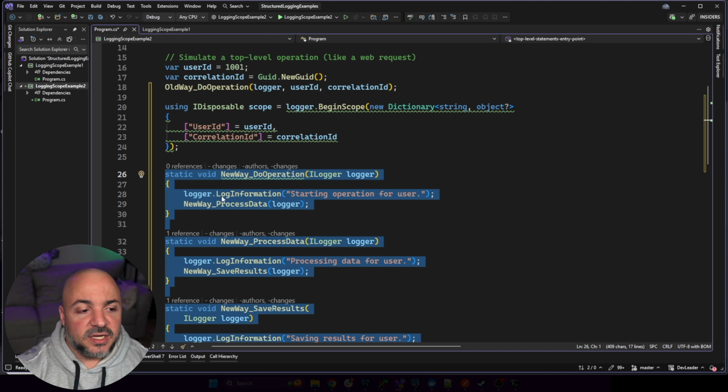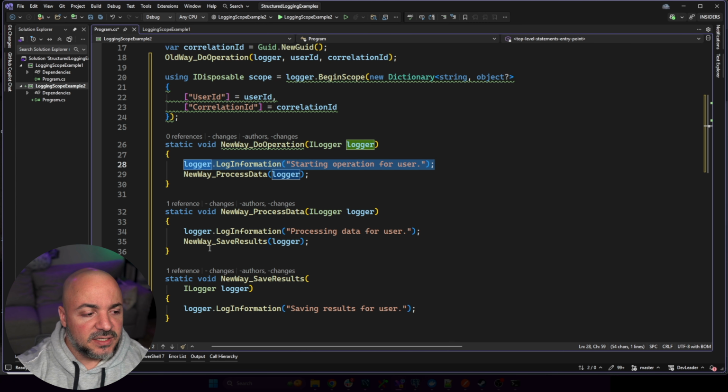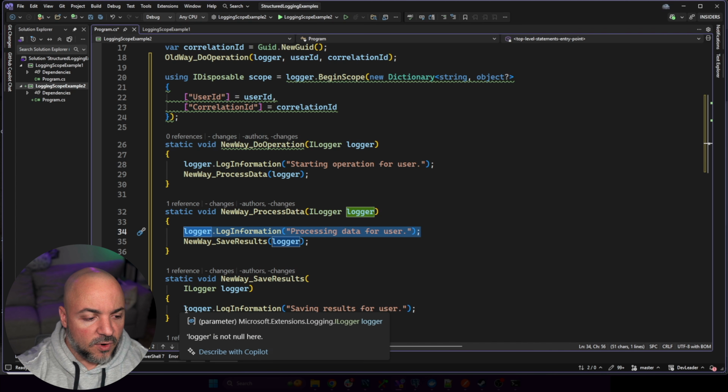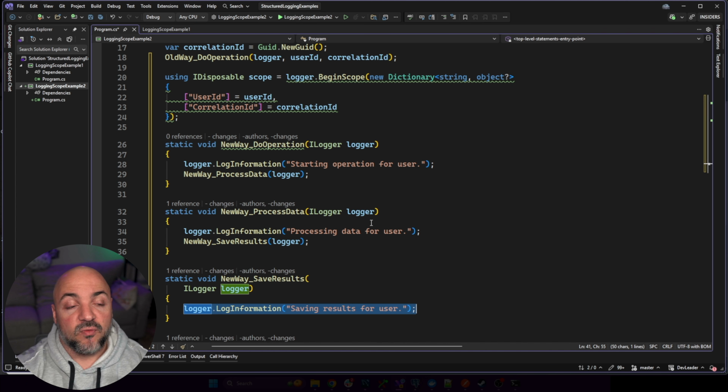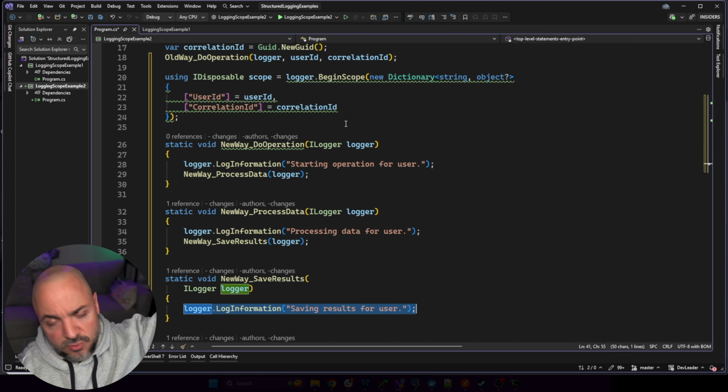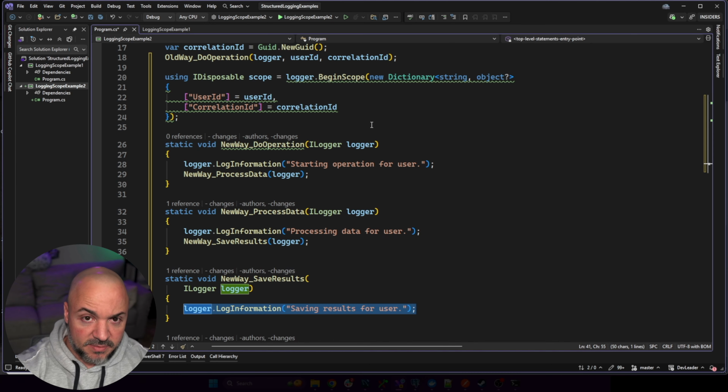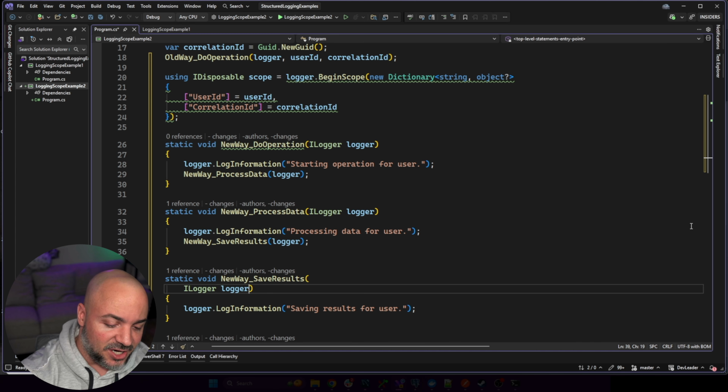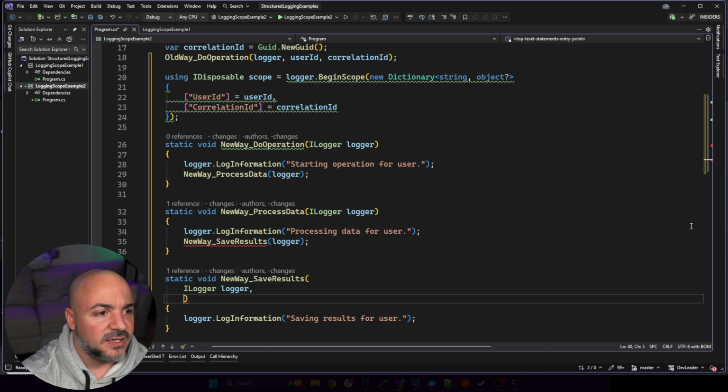Okay, so none of these log lines on 28, on 34, or on line 41, none of them are requiring that we pass the user ID and the correlation ID throughout our call hierarchy. Okay, so that's the important part I wanted to get across. And I will say one final time, if you need the user ID at this final stage here, right? If you needed it. So what did I declare it as?